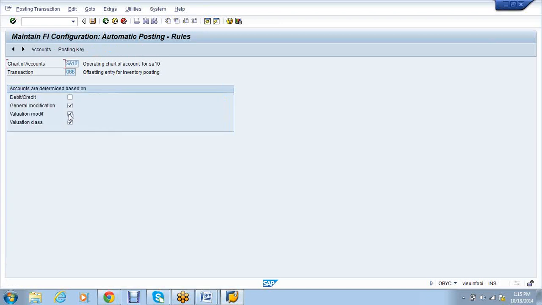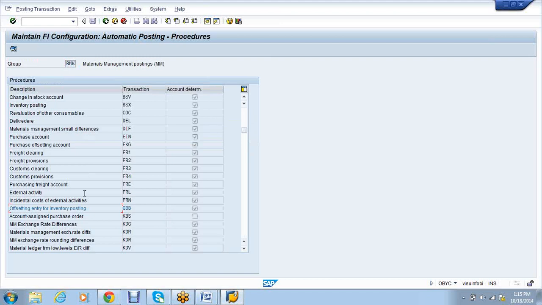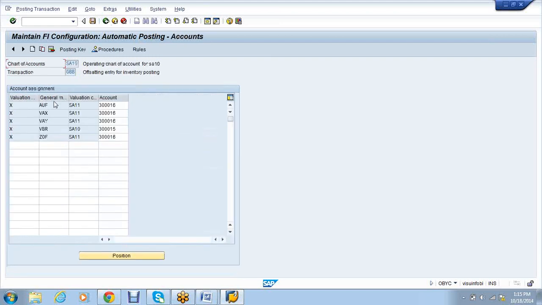If I do not activate it here, and I give valuation modification and valuation class, whenever I do these 5 types of transactions, every time it will go to one GL account only. So the importance of general modifier is that it segregates your GL account again into different categories.